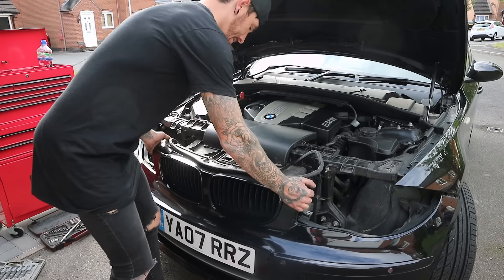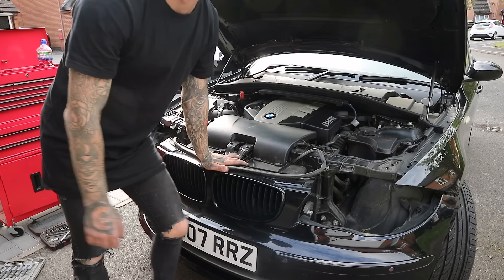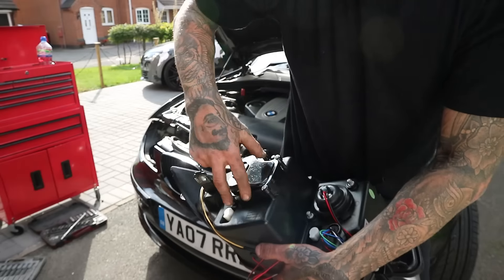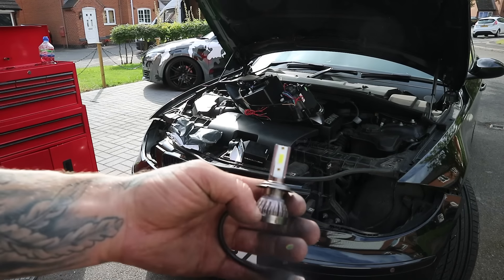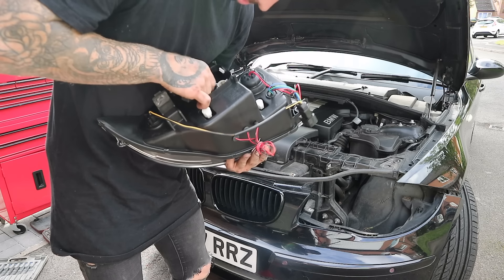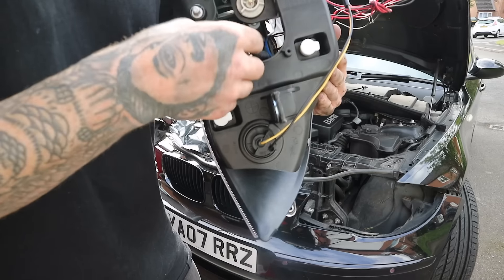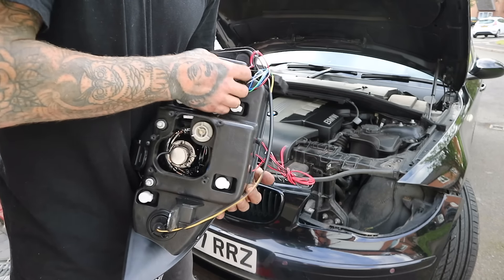We are out. I haven't taken the bumper all the way off because I just didn't fancy lifting it all the way — I've just done it enough so I can put the lights in and out. It would probably be a good idea to put the bulbs in first. The H7 goes in there — I've picked up these new H7 babies off eBay, Chinese special. They go in as normal like normal H7s. There's one more to go on here which is for the full beam.